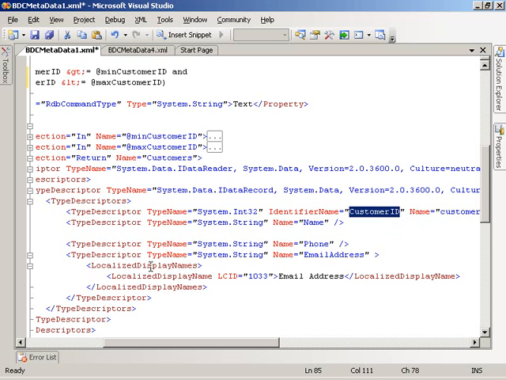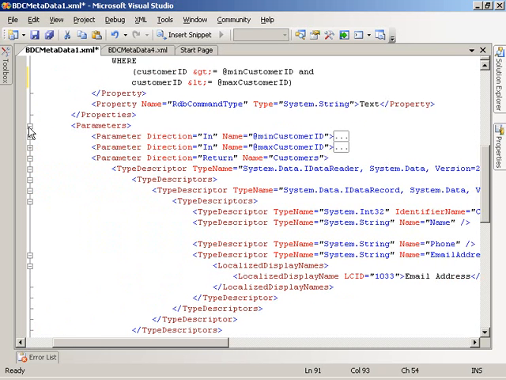I can do some other things too, like down here for email address, I can give it a localized display name. There's no space between email and address. It looks kind of ugly. It would be nice if I could put a space in just for formatting. So for those in the language ID of 1033, US English, they're lucky enough to get a space here. For those in, say, France or Germany, they're unlucky until I give a specific LCID that matches their locale and can then give a translated name.